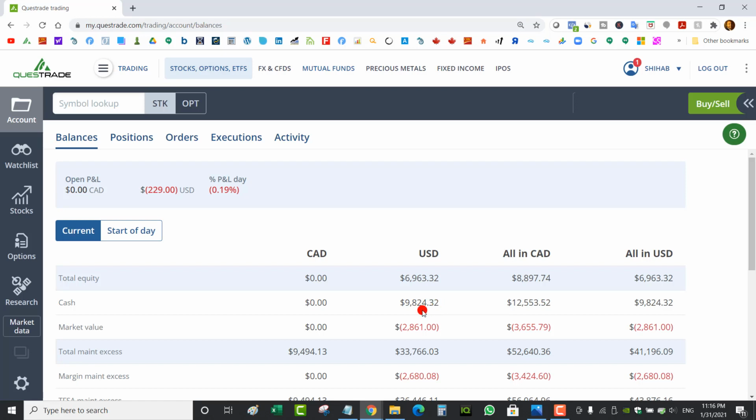And for day traders, if you buy and sell during the day, but you close your position before close, and at close, your cash line is above zero, you're not going to be paying interest. So during the day, your cash line can drop below zero, but as long as at the end of the day you're above zero, you're not going to pay interest. All right, so that's the example of buying shares.